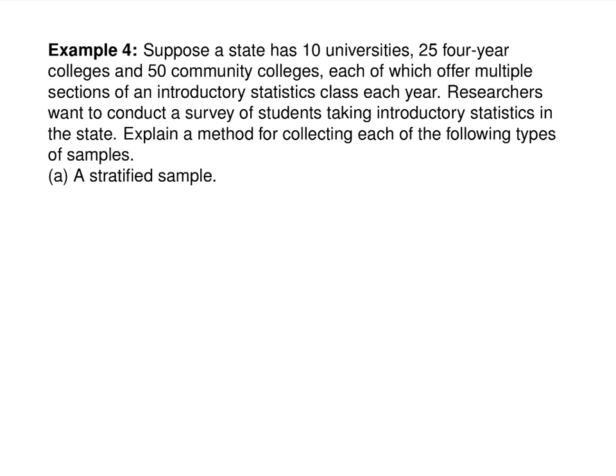So in a stratified random sample, you divide the population into subgroups that make sense. In this particular example, we have 3 different kinds of post-secondary education. Does that idea make sense? So what we're going to use as our strata, we're going to use the type of school as strata.